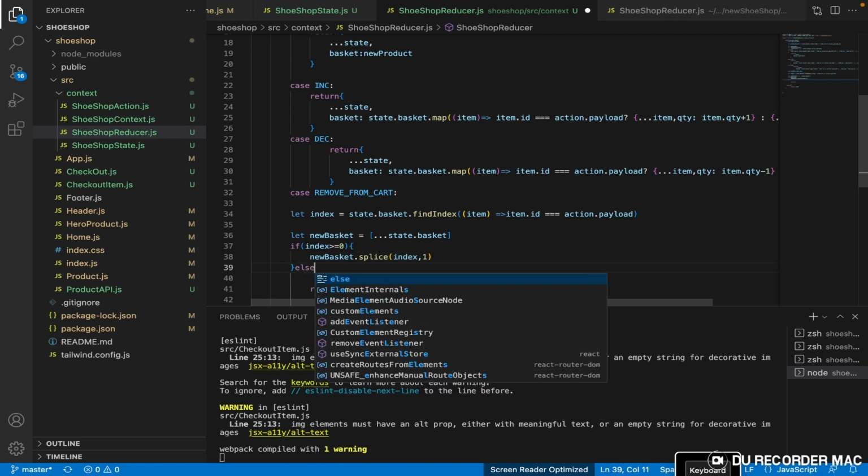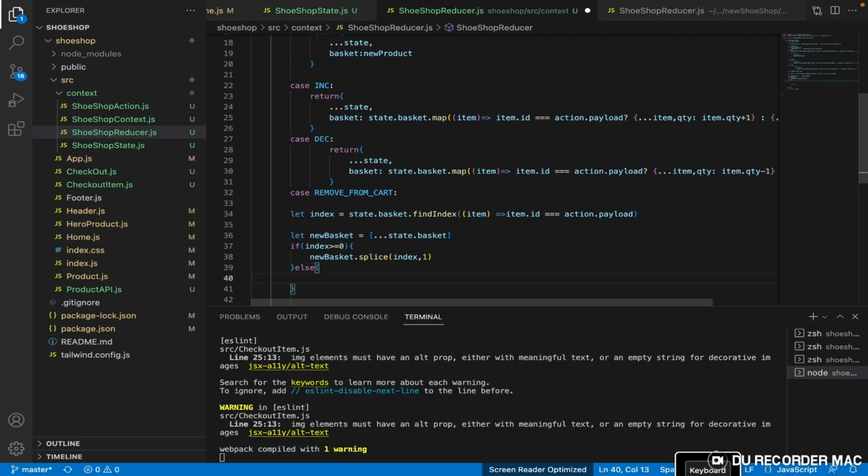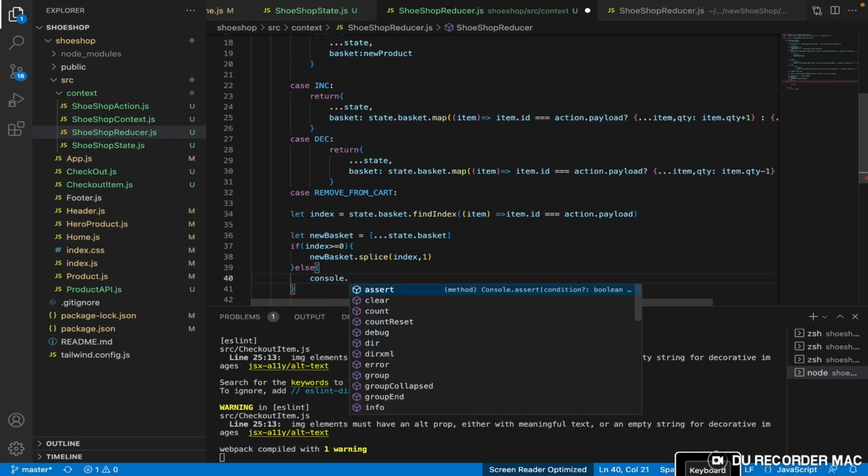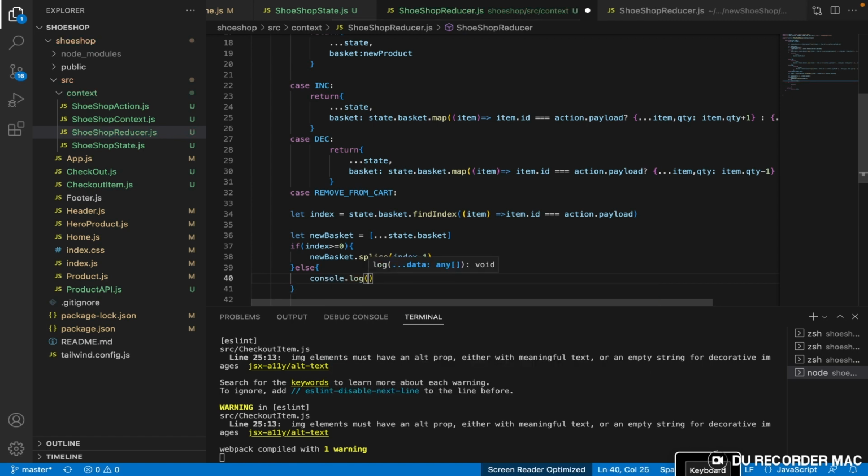Else console.log item not available in the basket. Okay, let's try.